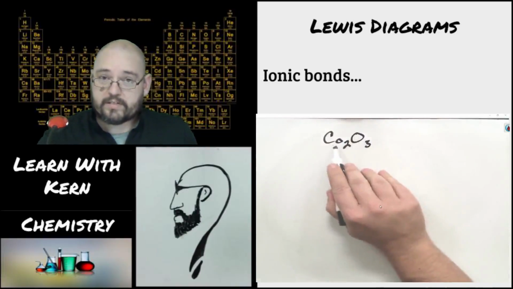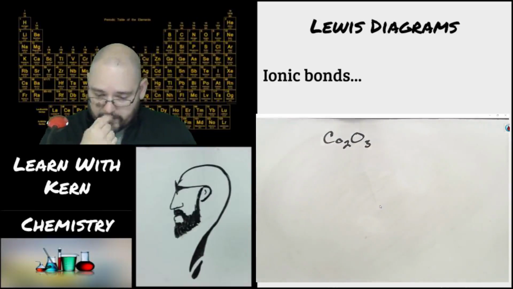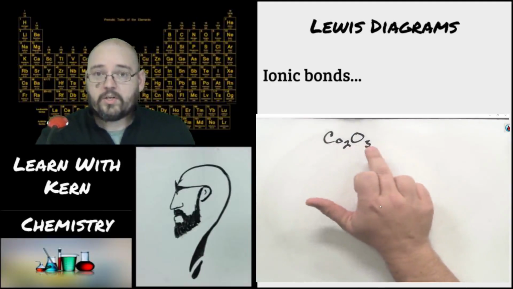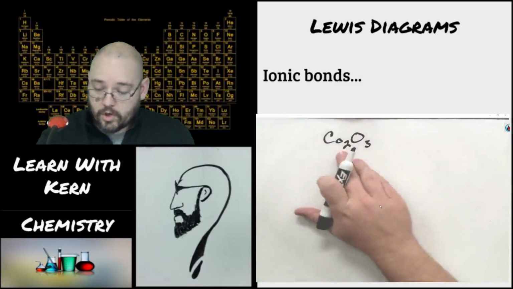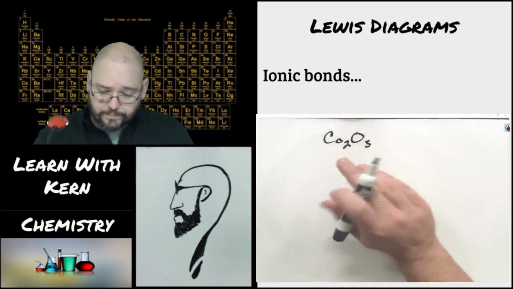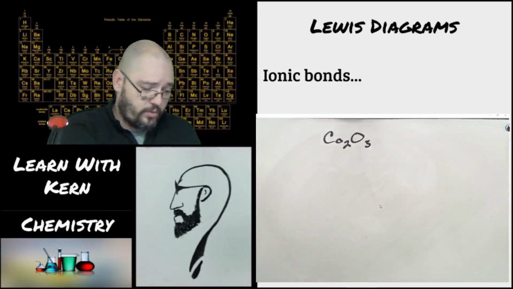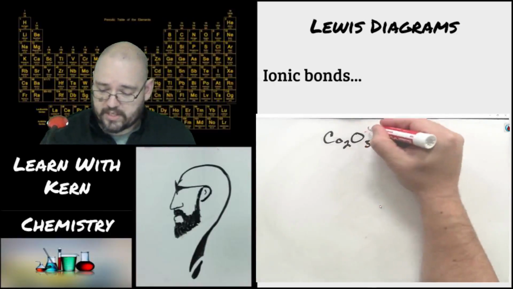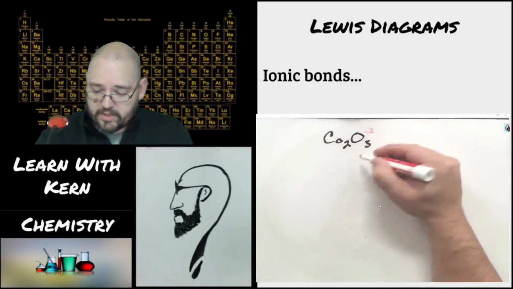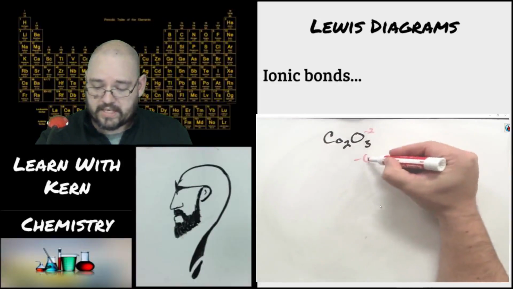Co2O3. Notice that's a lowercase o, so Co, that's cobalt, and this is oxygen. So what I'm going to do is remember the ratio. It means I have 2 cobalts for each of my 3 oxygens. So we know that oxygen's charge is -2. I know that because it's in group 6. So oxygen's charge is -2. So there are 3 of them. So that's a total charge of -6. -2 times 3 is -6.